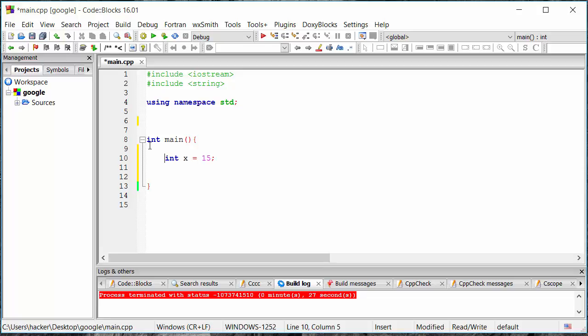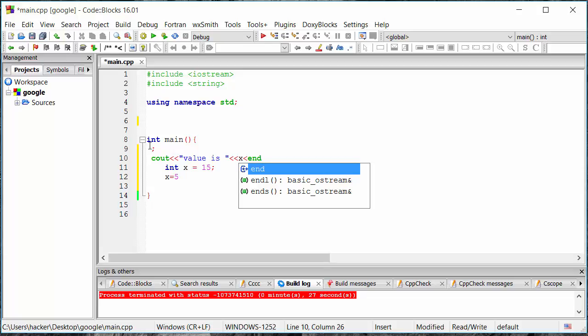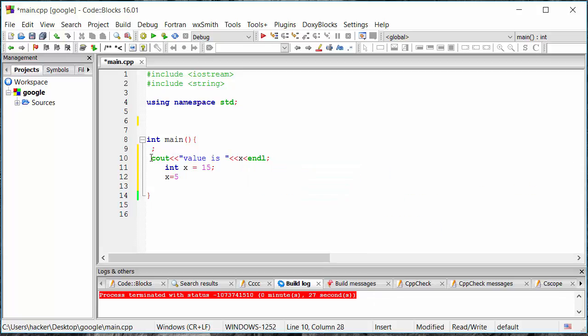Now if we change its value to 5 and print out "value is" and x and endl, it's going to work fine once I put it in the right place. Alright, so now it will print out the value of x as 5.